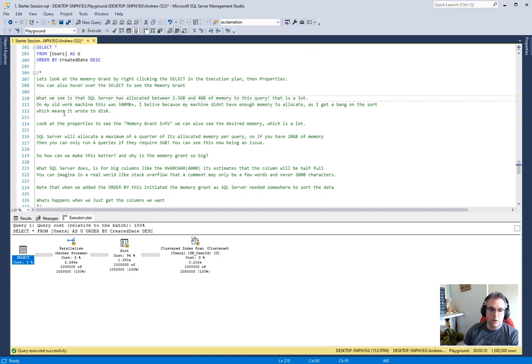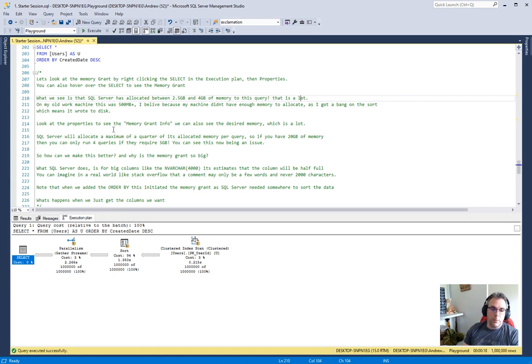On my old work machine, I was getting 500 megabytes, but my whole machine was running out of memory, so it couldn't allocate enough. But in this case, because I'm not running anything, it's able to allocate that much. So if you had a lot running on here and it couldn't get that much memory, it would give you a smaller allocation, and then you would struggle further on.